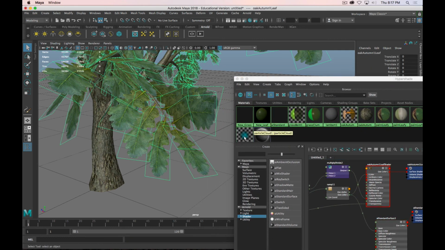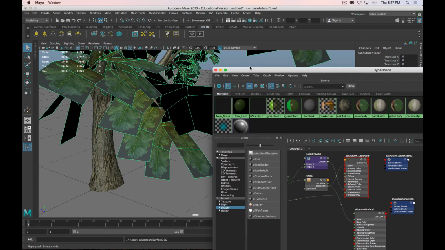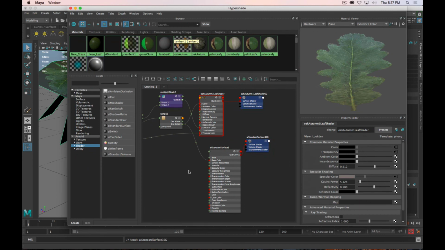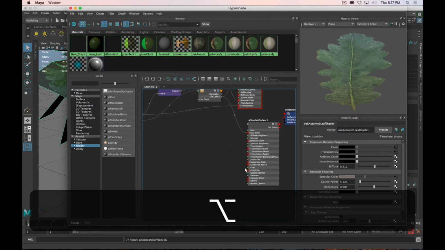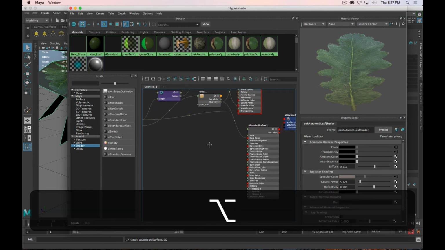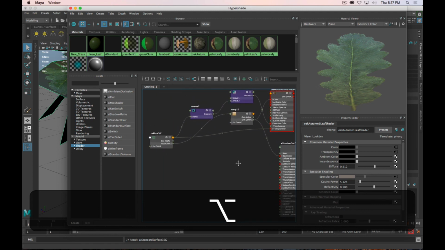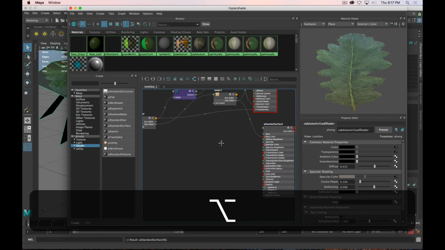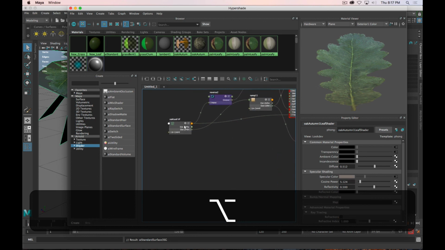And we'll select those leaves and assign the material. And then there's this opacity down here, which is what we need to deal with. And so we need to take the out alpha from the image texture.